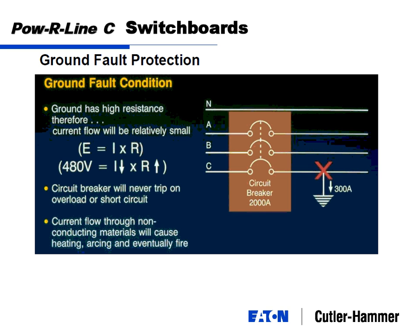Okay, a couple things briefly on ground fault protection. Ground has a high resistance. If you do have a ground fault, because ground inherently has a lot of resistance in it, your currents are going to be pretty small. Simple formula: low currents, high resistance, equal 480 volts.